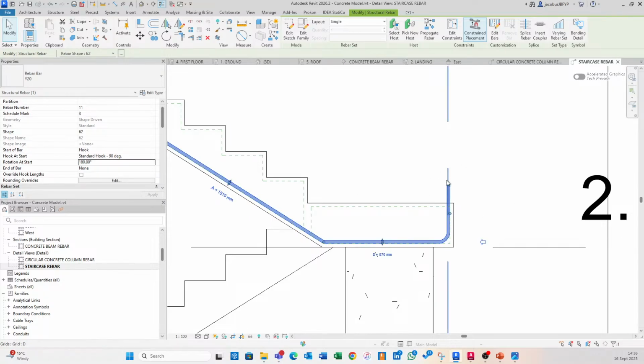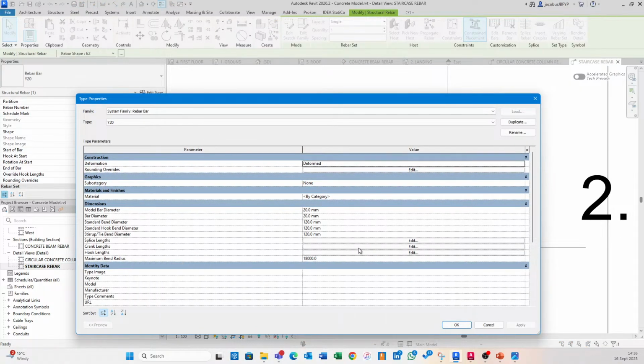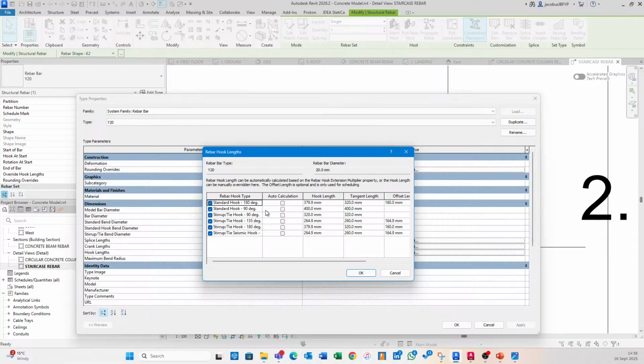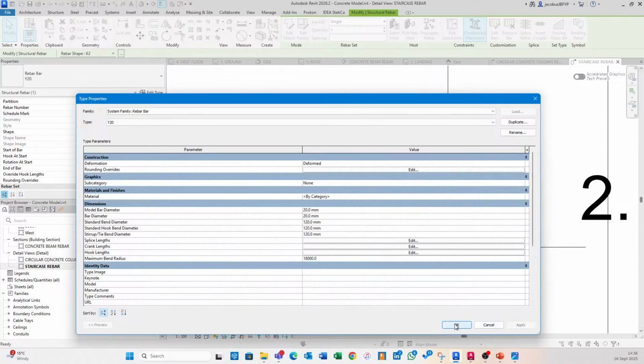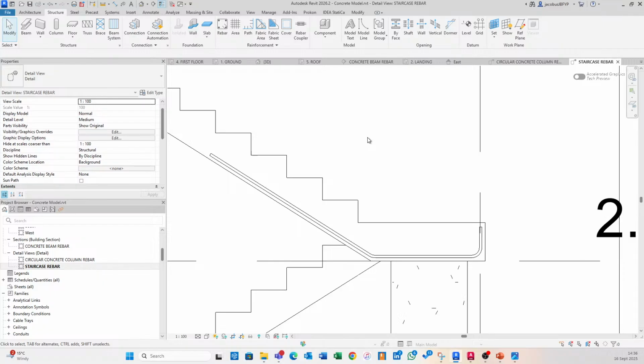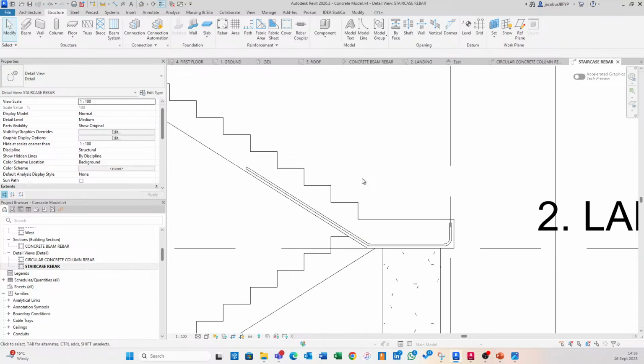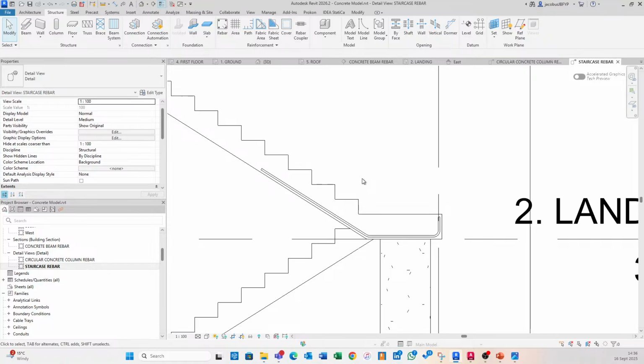All right. So the hook sticks out, which we don't want. So we'll go to edit type. You see there's the hook lengths. I'll click edit type. And here's for Y20. And the hook length for a Y20 as per SANS 282 is 240. So I'll click OK, apply, and there we go. It fits in nicely. All right, so always be cognizant of the fact that Revit, even though you've downloaded the South African content pack, these families with their hook lengths and everything like that might not be set up in accordance with SANS 282.